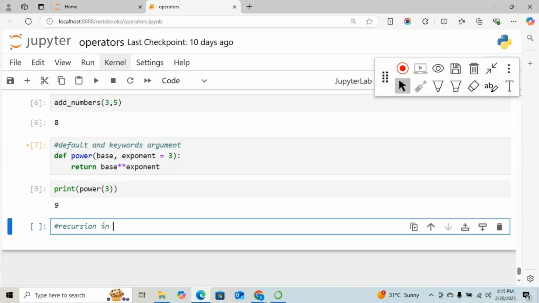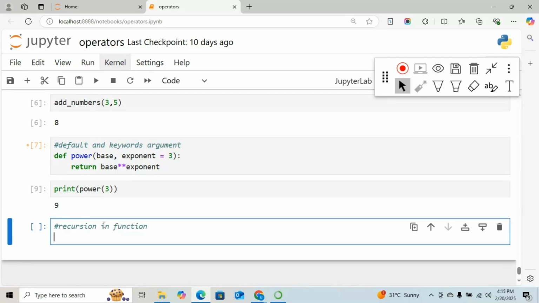Recursion in function. A function calling itself is called recursion. So I can write it down here: a function calling itself is called recursion.